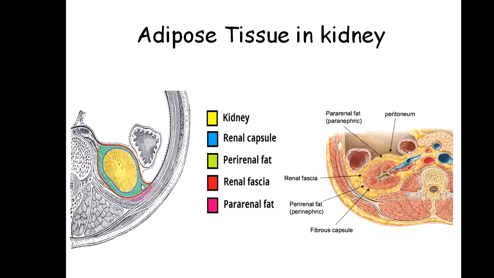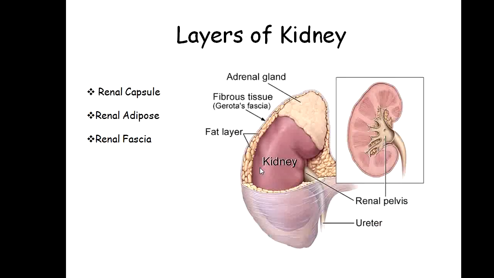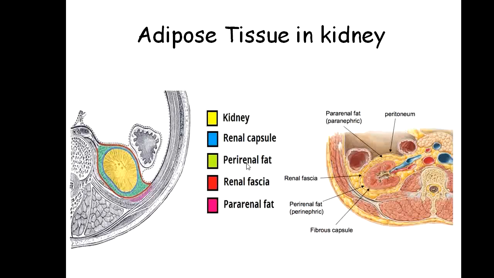This is the perirenal fat. Or you can say that this perirenal fat is present inside which layer? Inside the renal adipose layer. The renal adipose layer contains fats. These fats are called perirenal fats. As in the previous diagram, in this diagram this is renal adipose. This renal adipose contains fats. You can see these are droplets of fats. These are masses of fats, and these fats are called what?